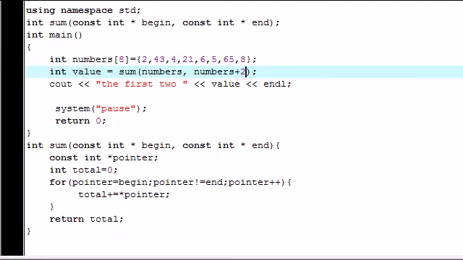And let me show you guys why this works. The numbers is the first value, so it starts with 2, and this is index 0 of the array, and now it adds 2, so this is index 1 and this is index 2. But if you're saying, why didn't I add this fourth one? This last one right here tells it where to end, so you never include this when you're adding up numbers. So for example, if we have numbers plus 1, it would start with 43, and if we had numbers plus 4, it would go 0, 1, 2, 3, 4, but it wouldn't add that 6. So it would add 43 plus 4 plus 21, I think.